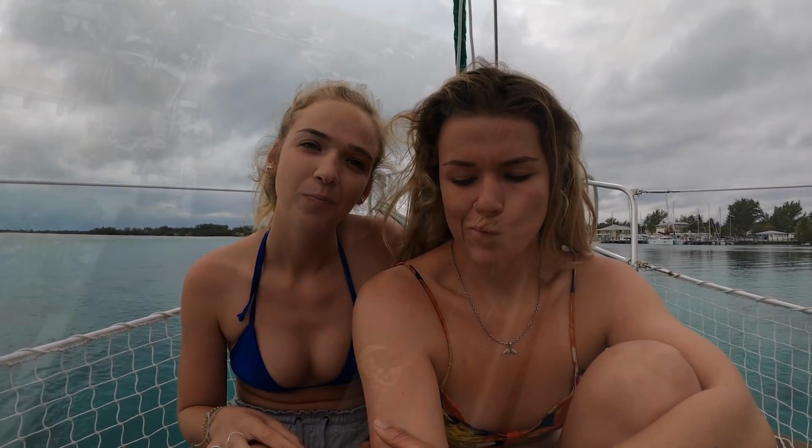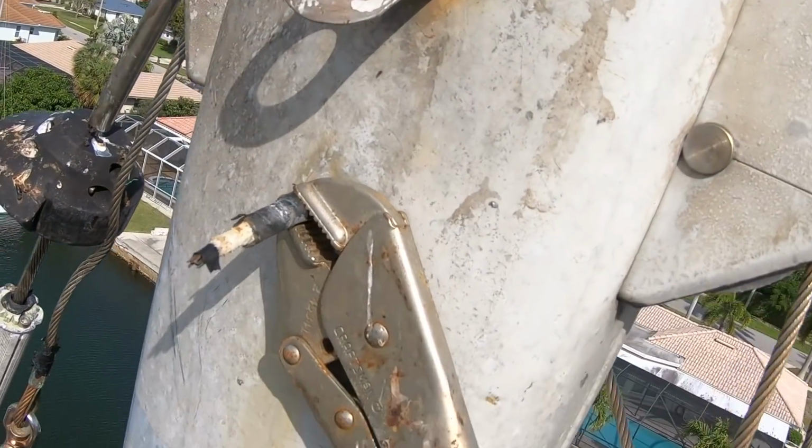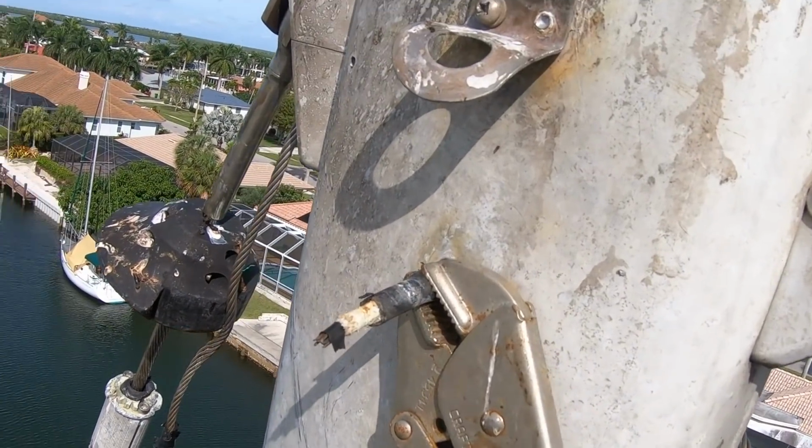But I got the VHF antenna all connected, working. Radio worked great after installing the AIS. AIS also worked, which is super cool. I was quite surprised. I was assuming something wouldn't work, but good job. There's so much belief in me. Everything worked. As long as you follow instructions, everything works. Joking. But no, it was all a big project, but glad that all the tinkering ended up working out. Ice grip, you're getting a 5-star review. You did a great job holding this VHF antenna up.